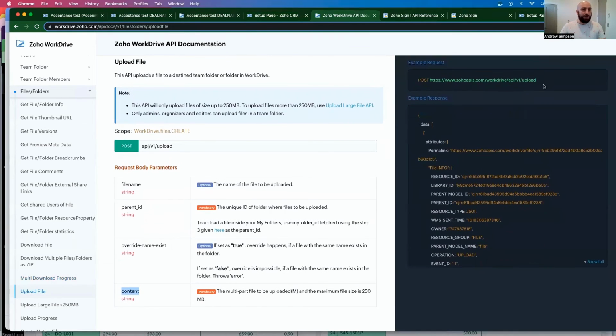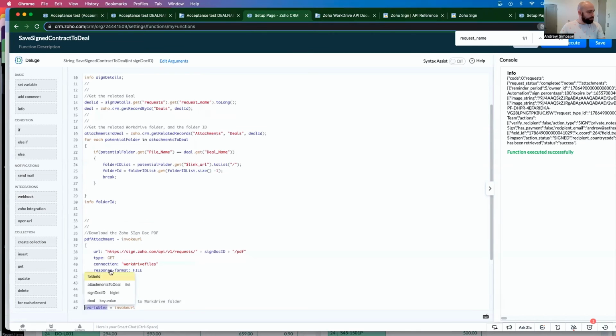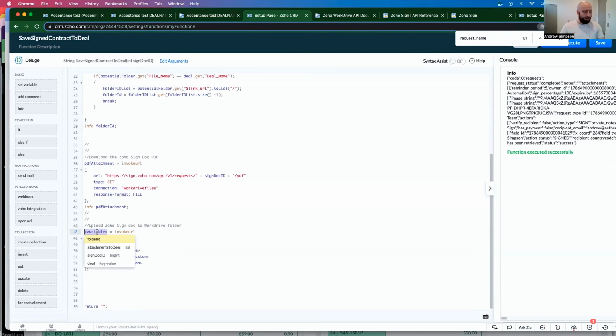So let's copy this URL and bring in a webhook. Upload file. The URL is this right here. The type is post. I'm going to take out the headers and I'm going to explain why in a bit.